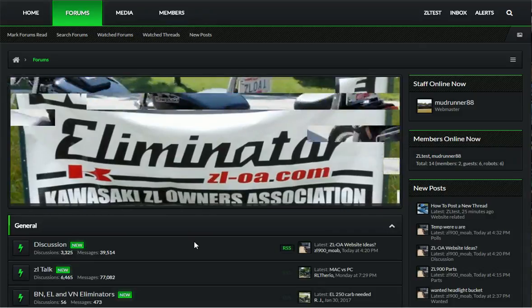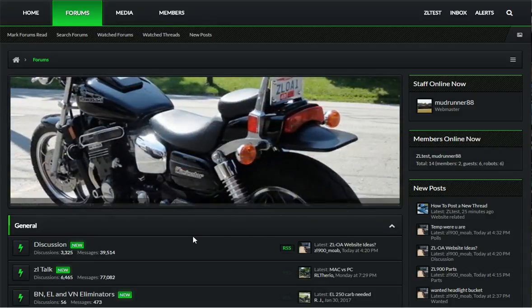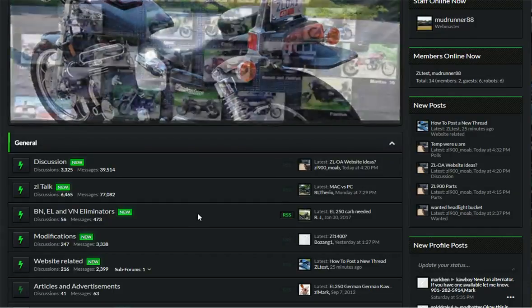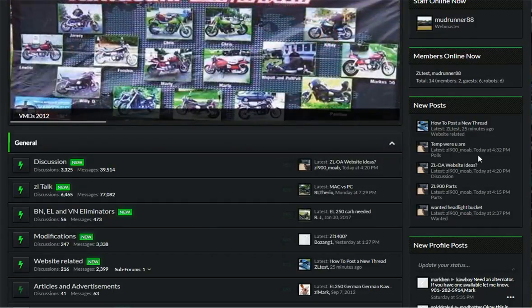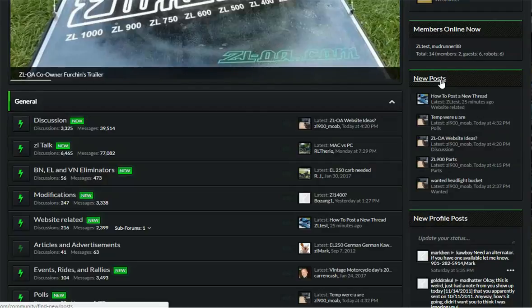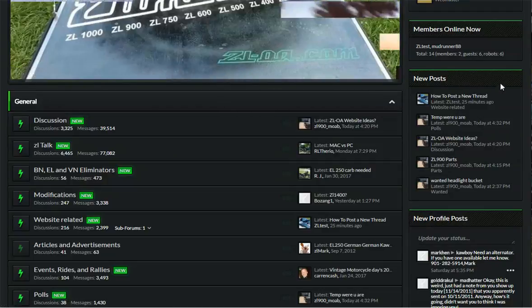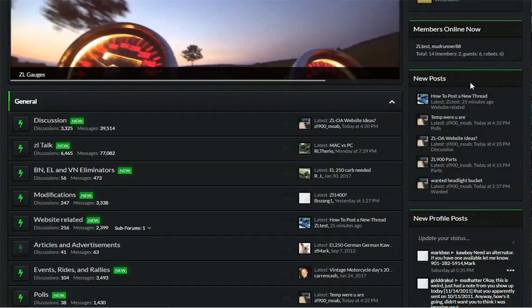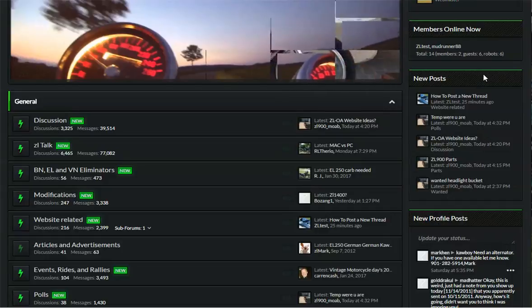Another way to tell if there's any new posts is if you simply log into the website, and if you are on a laptop or a desktop, you should have this column on the right hand side, and if you scroll down a little, there's a section that says new posts. This will show the 5 most recent posts that have been replied to before you logged in.